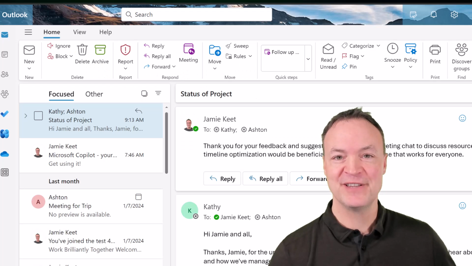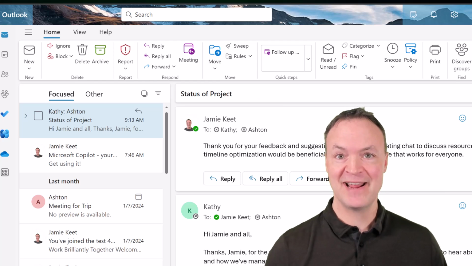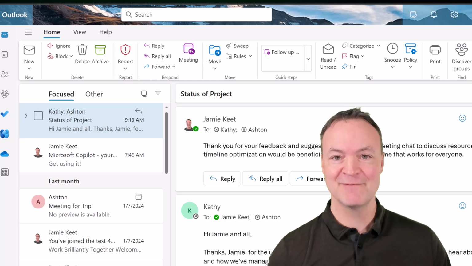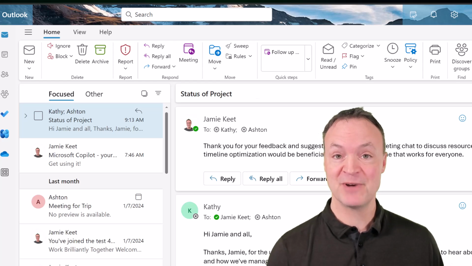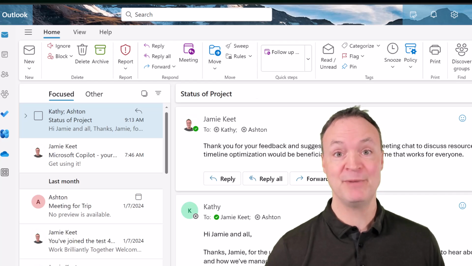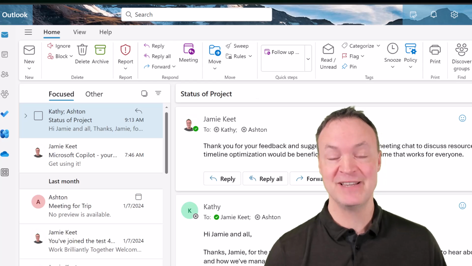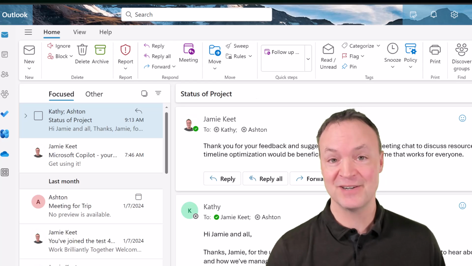Just before I move on to the next tip, I just want to ask you a question. What do you think about AI emailing AI here? If they have Copilot, I have Copilot, and we're just emailing back and forth, drafting all these and responding, is it just an AI having a conversation? Just think of how many people maybe aren't even paying attention to some of the emails. Anyway, let me know what your thoughts are down in the comments.